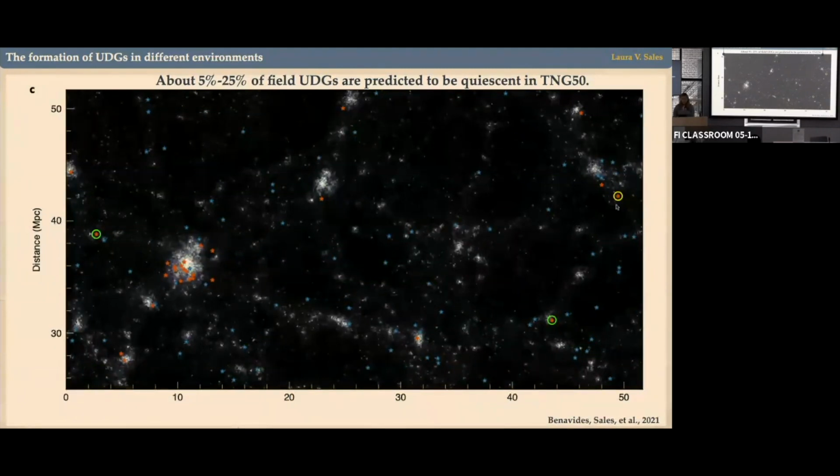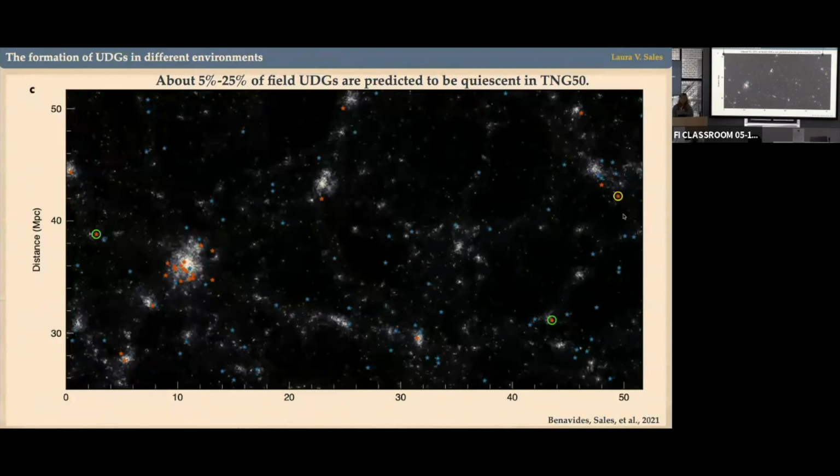But objects like this one, for example, I think this one is our most extreme UDG, that is a backsplash orbit, can be today 3 to 4 megaparsecs away. So you would think it's an isolated UDG, but actually it had an interaction with this object in the past. And this is important, because if you just think about whether UDGs form from internal or external processes, you should always remember that some of them might look isolated, but are actually satellites in a way.